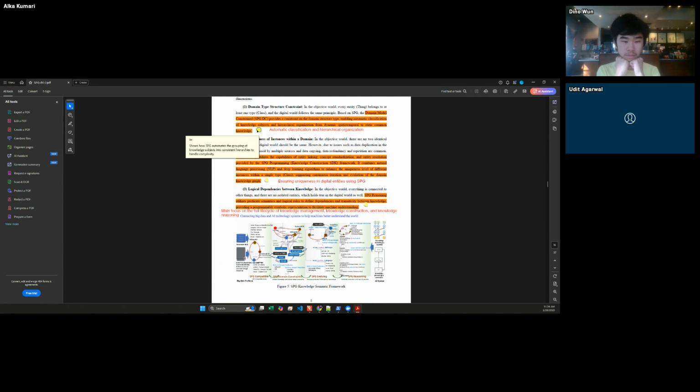And the important point is that it ensures the uniqueness of digital entities using SPG, because one of the challenges LLMs faced is that they can build different entities for the same entity.